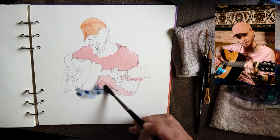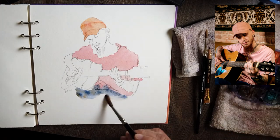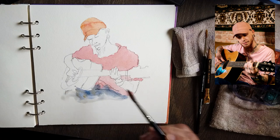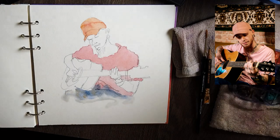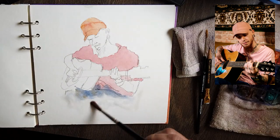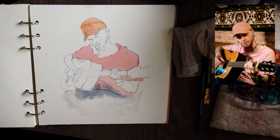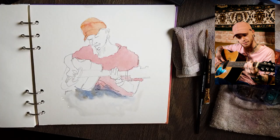So learn to mix and let the watercolor do its magic by sometimes accidentally overrunning into different shapes, or use water to dilute some part of it so that you create soft edges, as what I'm doing right here. In sketching, you do want to make sure that you create interest.